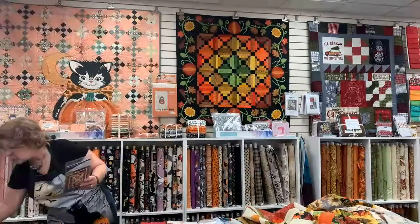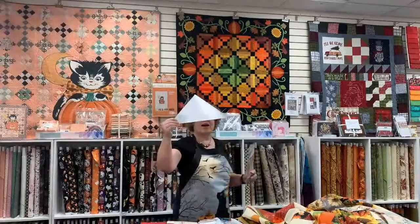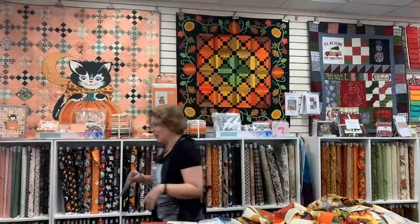Daniela of Cozy Quilt Design, her patterns often are multi-sized. So we have the throw, the queen, and the king. So that's really exciting. And we made the throw size, which finishes 55 by 69. So that's a really great size, and great if you're going to be making a seasonal quilt. You can use her strip tube ruler for cutting the squares using the strip tube method, if you are so inclined. So we have those both here.